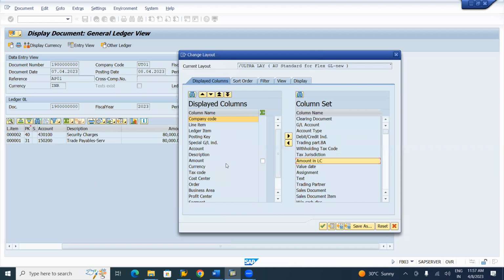So here you can put the cursor before the currency or before the tax code. See here, amount in local currency. Next one, LC2 amount. That is nothing but foreign currency amount, exchange rate.